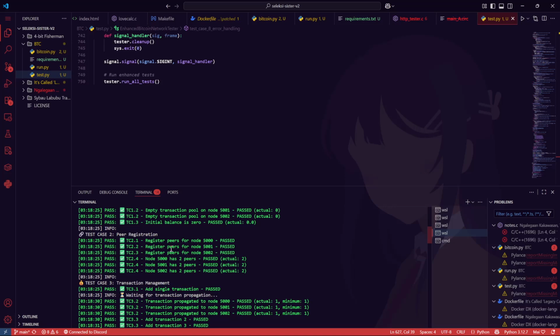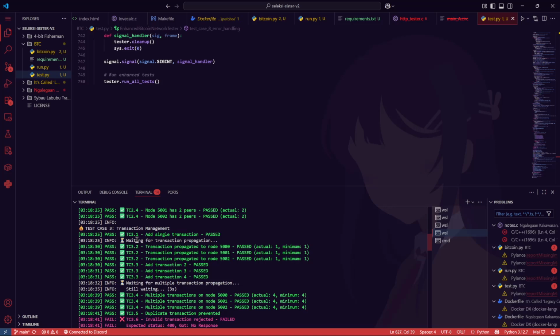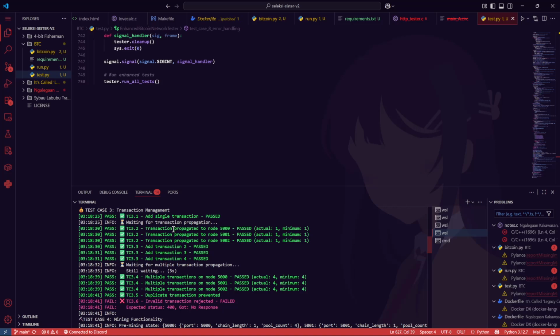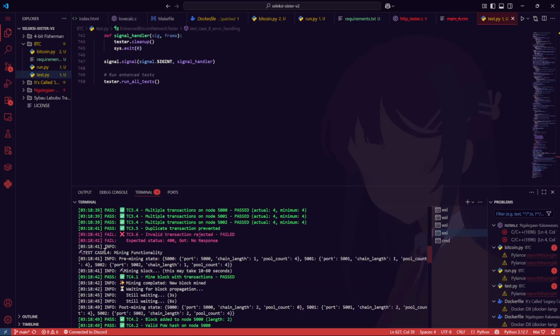Then test case 2 is to register our peers, and each node has 2 peers, so this passes. For test case 3, we manage the transactions, like the propagation, adding transactions, multiple transactions, and duplicate transactions prevented. But yeah, one failed because the architecture or the distributed system is not good enough to handle it.